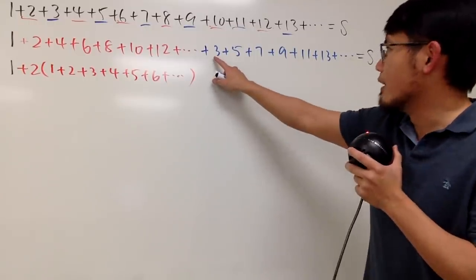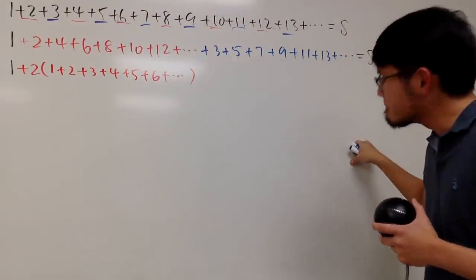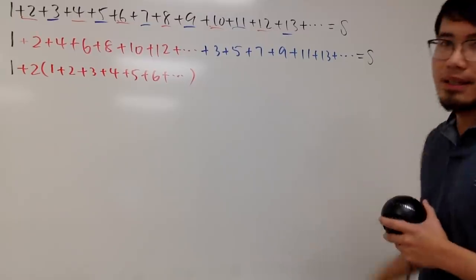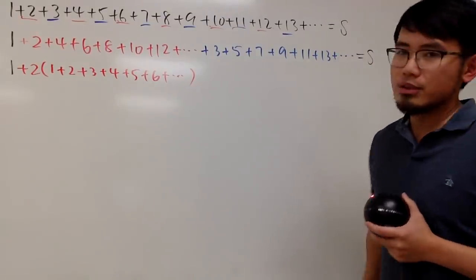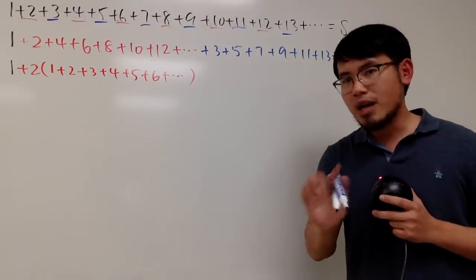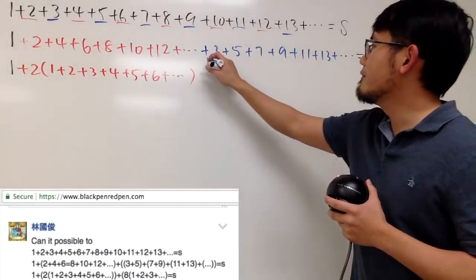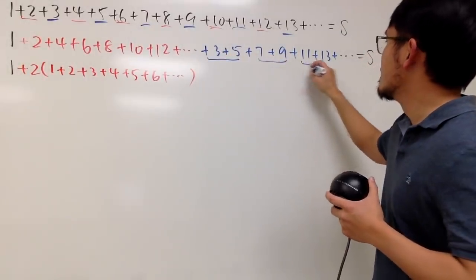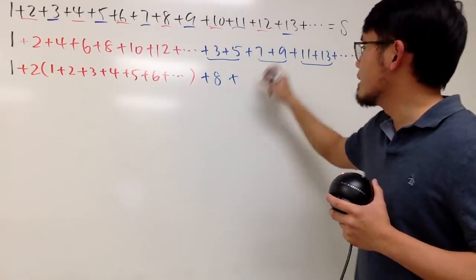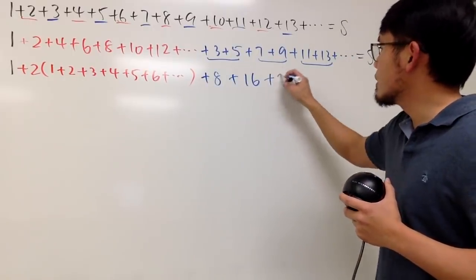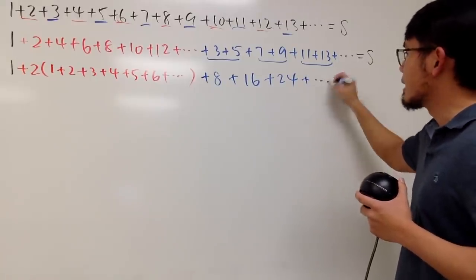And now, let's take a look right here. 3, 5, 7, 9, 11, all that stuff. No, we cannot charge people for tax right here, right? Because there's no common factor. But, hold on. Because, thanks to Guo Jun, because he showed us, in fact, if you combine the consecutive numbers, you see, this right here is plus 8, this right here is 16, this right here is 24, and you can guess the next number. Yes, that's the case, but I'll just put on plus dot dot dot.